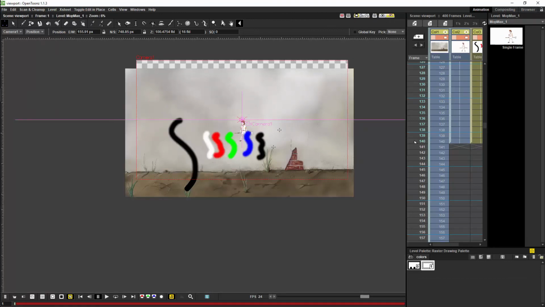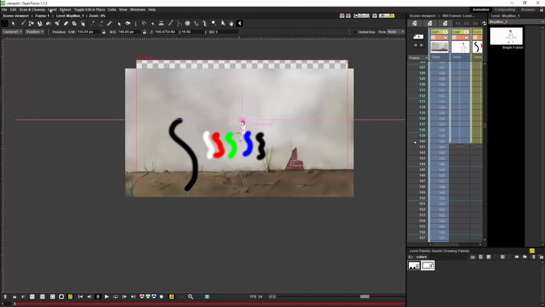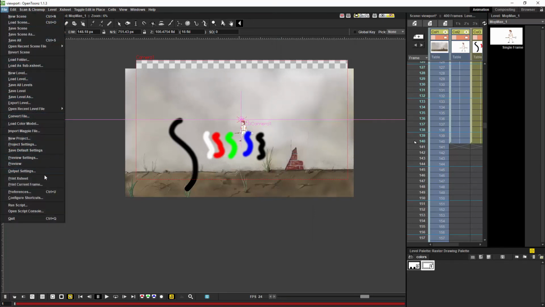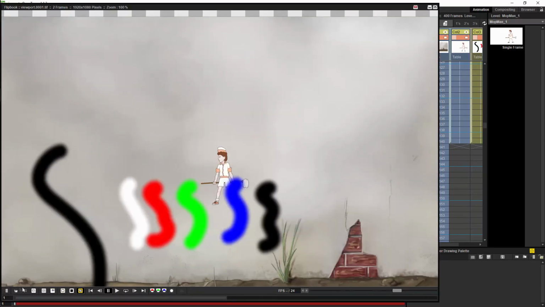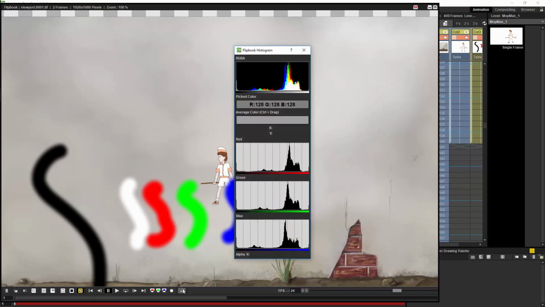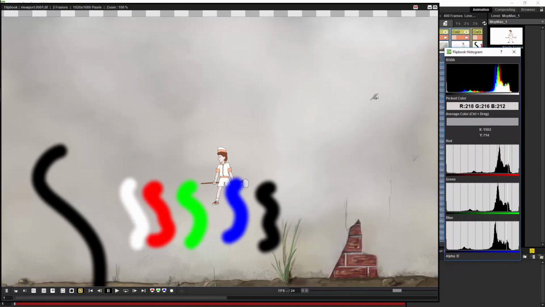So now we're going to return to the histogram. If we click render, we will see that the histogram is not really doing anything. However, if we go to output settings, we just render out the scene. I'm just going to render out a couple of frames. Now if I go to the rendered view and click on the histogram, you'll see that we now have a proper histogram. You'll see that we have the graph which shows exactly what our RGB values are. And if I click on the color picker, I can then sample values.